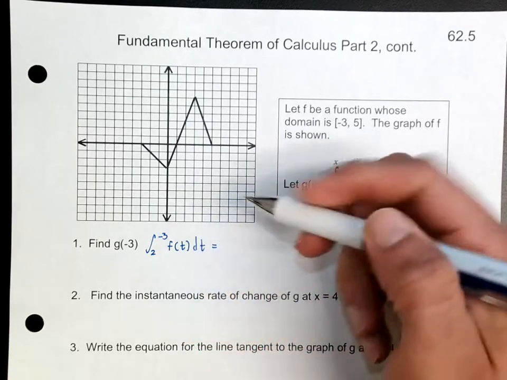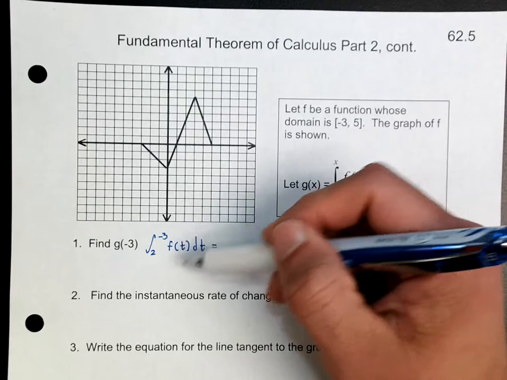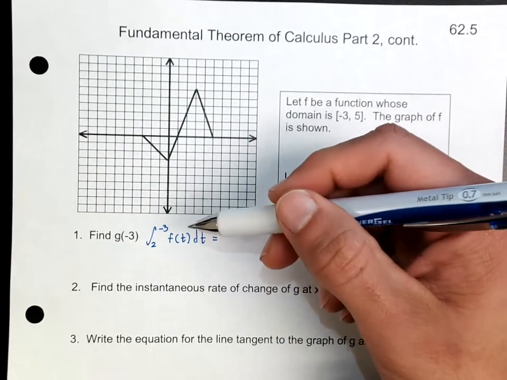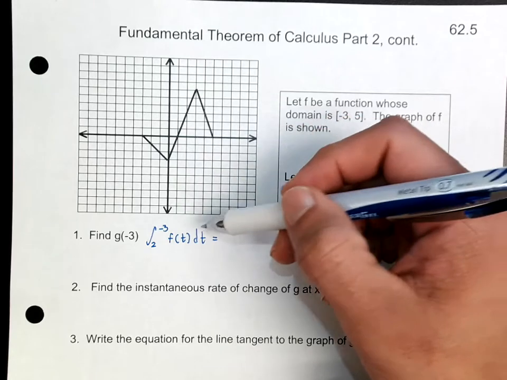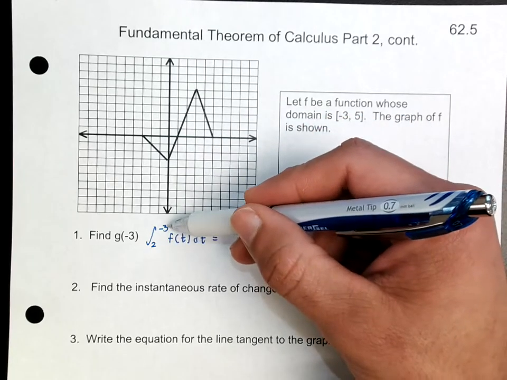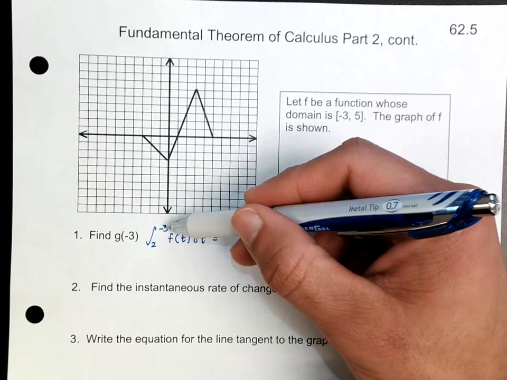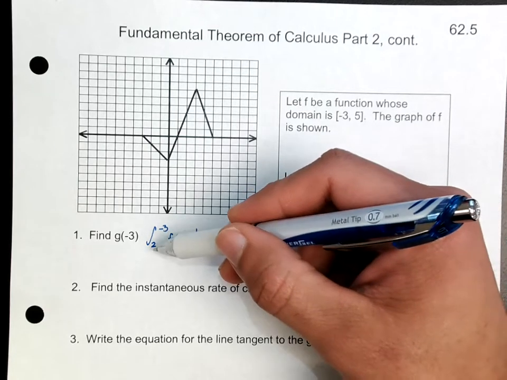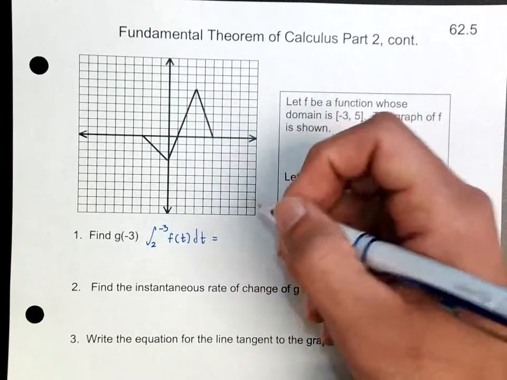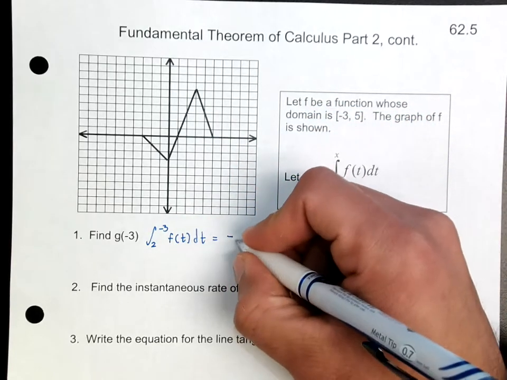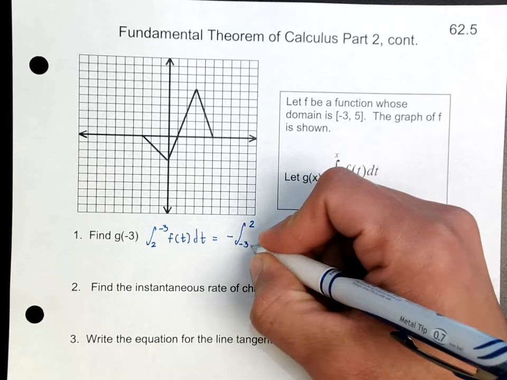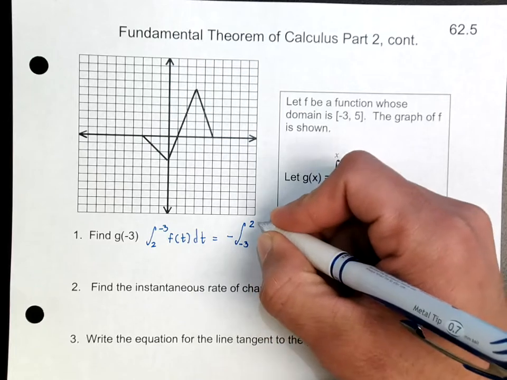Alright, now if you actually had a function here, I don't think it would affect it, but because I have to rely on the geometric figures here, what I'm going to do from here on in this problem is that notice that this upper bound, this number is smaller than this number, right? So anytime your upper bound is smaller than your lower bound, what you need to do is switch this around, alright, where you have your lower bound being the smaller number and your upper bound being the bigger number.